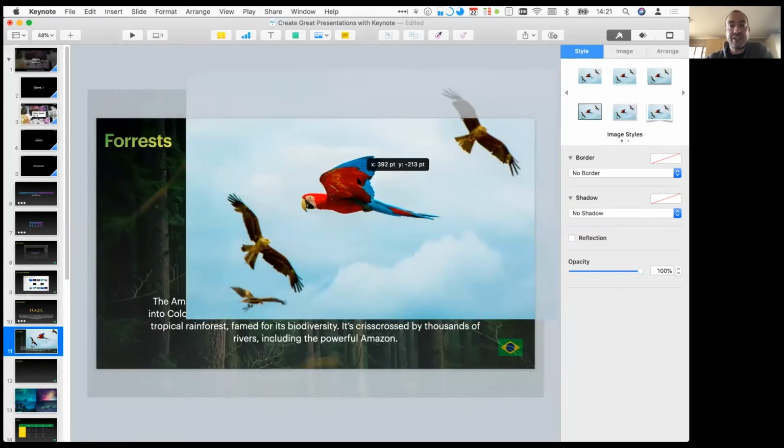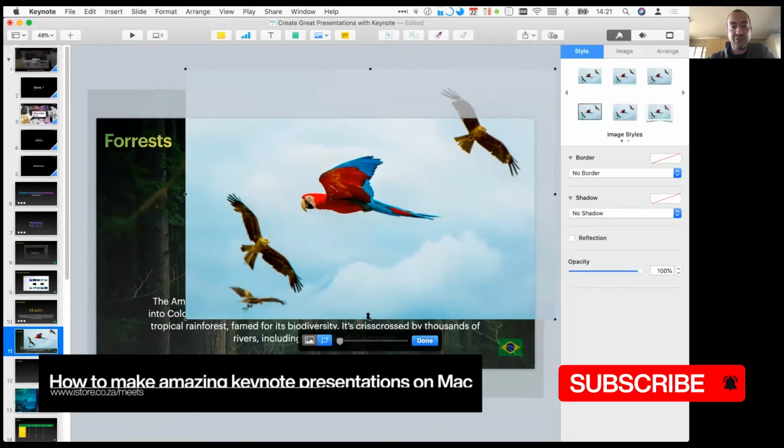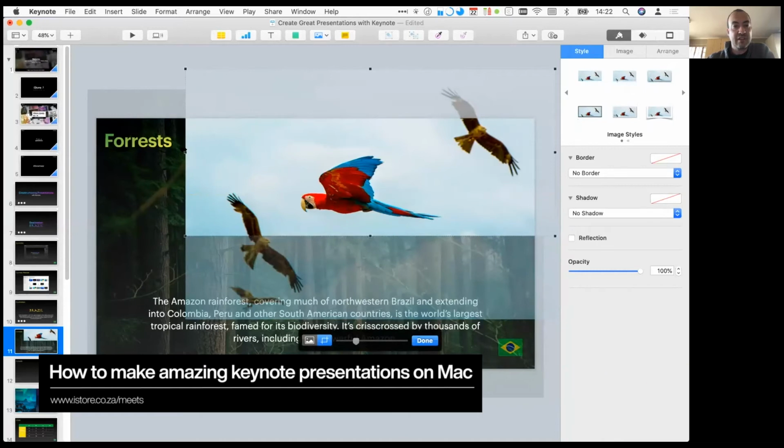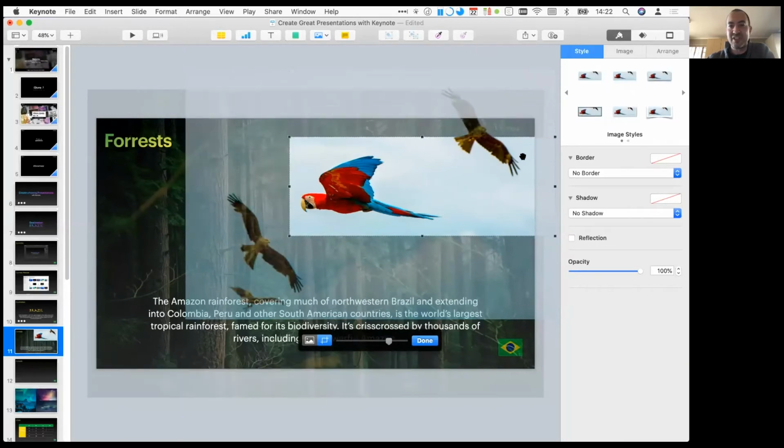So essentially we want to take out all the rest of the image and just keep the nice image of the parrot. So firstly, if I just double click on the image, you can see I can start cropping, right? So all I do is I double click on the image. Let me show you one more time. Double click the image, and then I can simply just drag up from the bottom, drag up from the side, drag up from essentially all the sides.